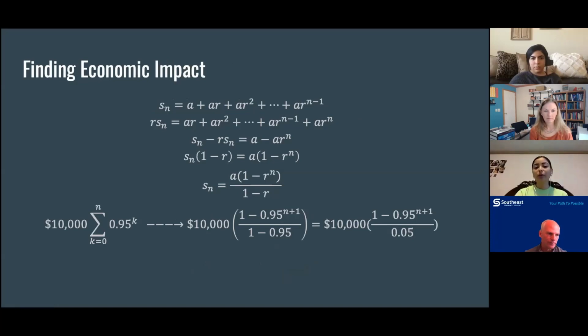So another thing we could do is figure out the economic impact of whatever month. I took this from our calculus textbook. This is another way of writing out the geometric series I wrote before, just like an elongated version without any numbers. One thing you can do is multiply by r and then subtract the second equation from the first equation. You will see the middle terms cancel out and you will just be left with this here. After that, you can just factor and then solve for S sub n, and you will get an equation that when you plug numbers in, you would be able to find the economic impact for whatever month.